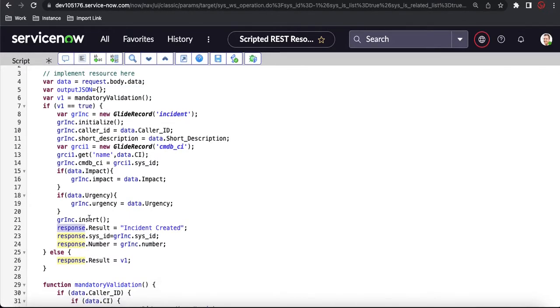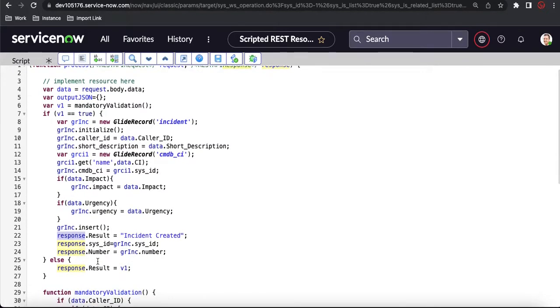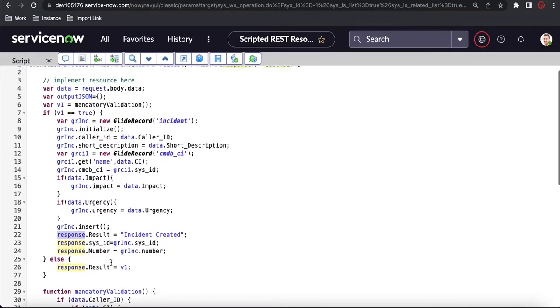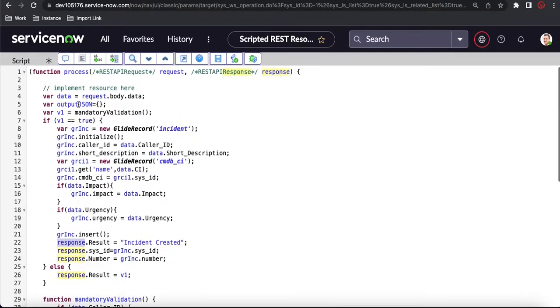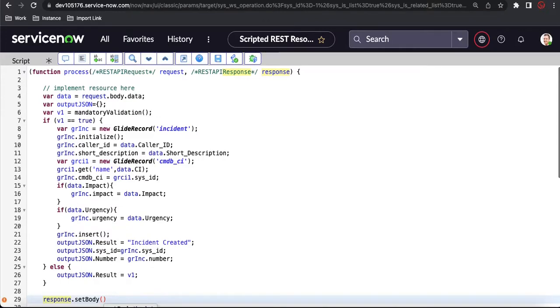In this case, if the incident is created successfully, we are passing the response dot result and the response dot number, and otherwise we are passing the response equal to v1. So we will replace this like here, and after that I'll do response.setBody, and then we'll paste this one. So in that case we'll pass that.